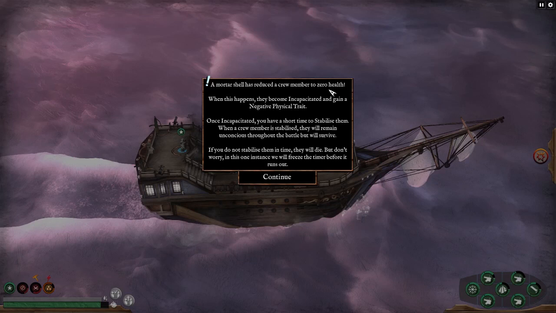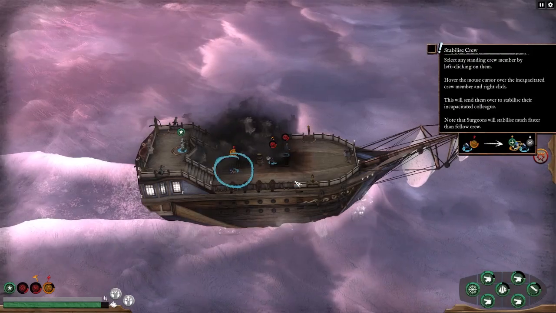reduced a crew member to zero health. This happens. They become incapacitated and gain a negative physical trait. Once incapacitated, you will have a short time to stabilize them. When a crew member is stabilized, they will remain unconscious throughout the battle, but will survive. If you do not stabilize them in time, they will die, but don't worry. In this one instance, we will freeze the timer before it runs out. Not worrying.